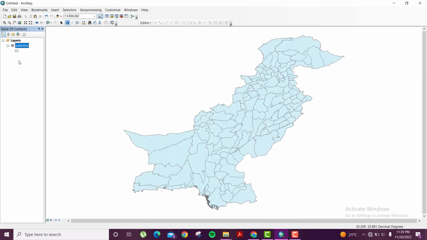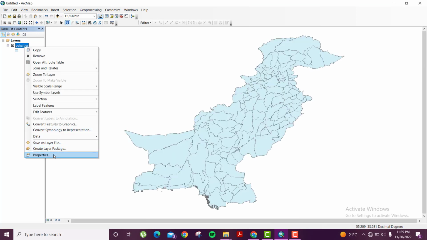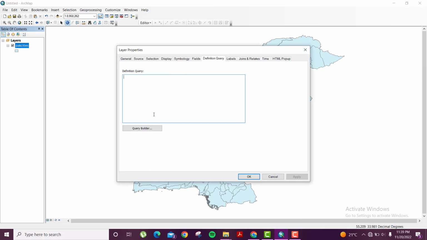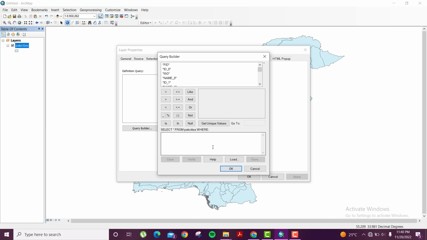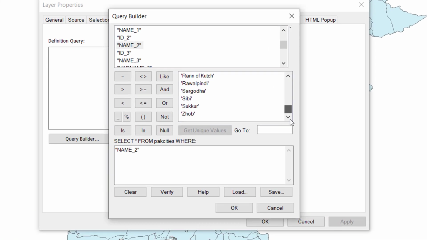I'm gonna quickly do this and go to its properties, query builder, definition query, and click on query builder. Let's type something else. Like I want, so name2, we already know our name2 has some famous city names, right?